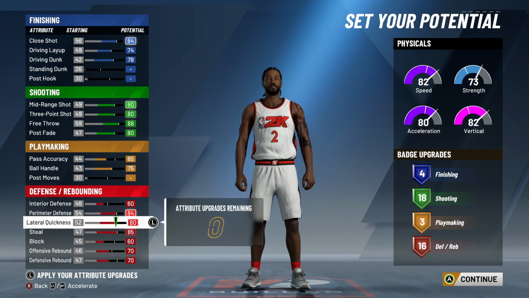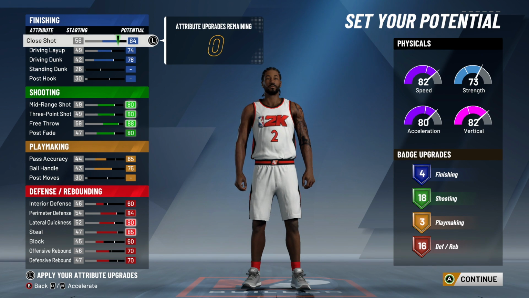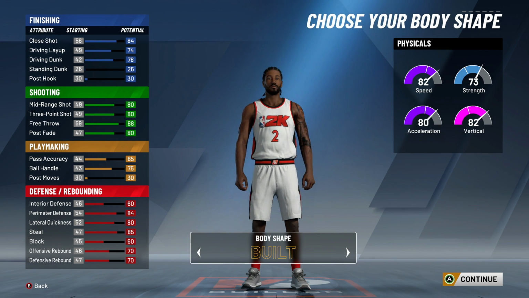So both the offensive and defensive rebounding go up to 70, and that is what you're looking at for finishing, 18 shooting, 3 playmaking, and 16 defending/rebounding, okay? Really well balanced build. You also look at the athleticism, the physicals, really well balanced, okay?